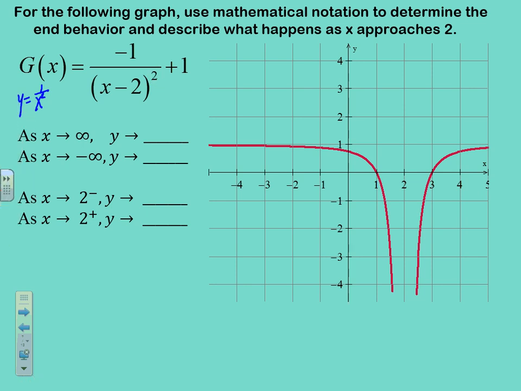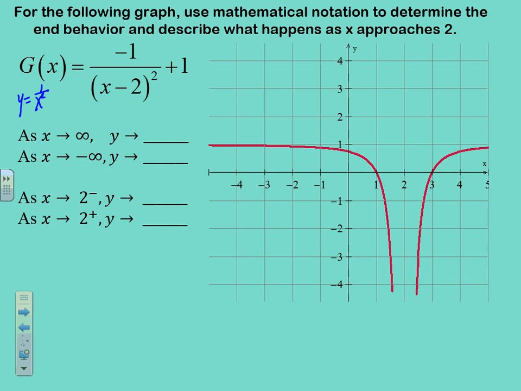So as x approaches, and the transformations that we would see from the parent function in the function that we have now: in the numerator where it says -1, that's simply saying take the parent function and reflect it over the x-axis. In the denominator where it says x minus 2, again, that would refer to a horizontal shift 2 spaces to the right, and the +1 would simply say move everything up 1 space. And so that's what would produce the function that you see here.